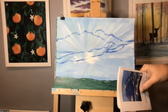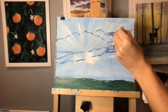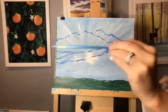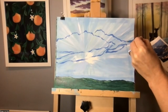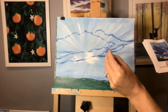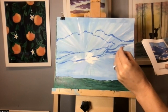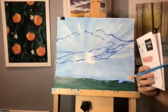You can see our scene is starting to come about. And this layer of our second cloud in the distance can kind of come down and get a little wavy, right? I'm holding my brush way back. And it can go right off the right side of the page. So there's something happening here. I can see it. I can feel it. Maybe I'll put another little one down here. Maybe it'll connect up into this one.